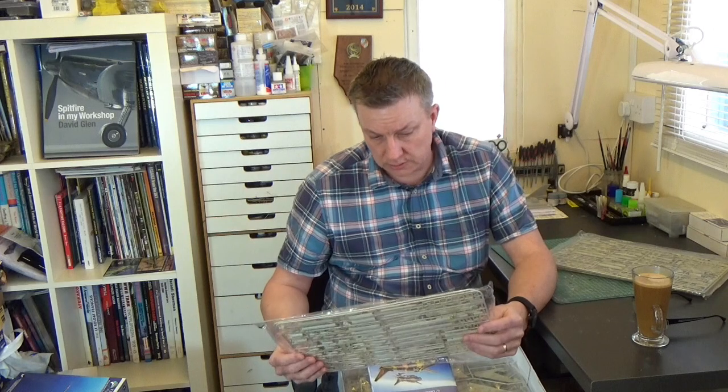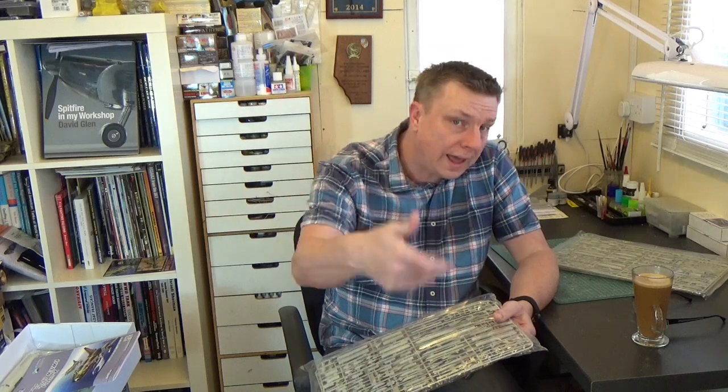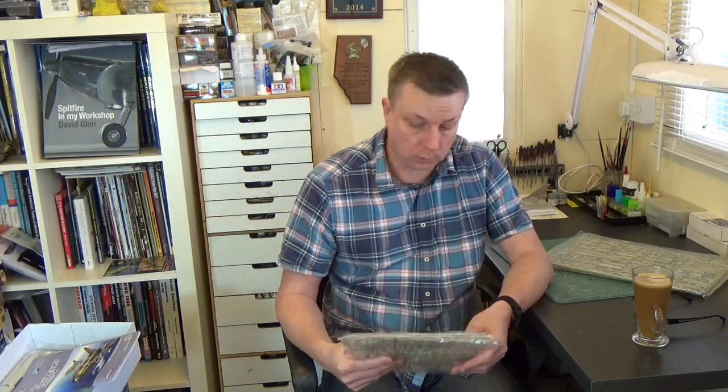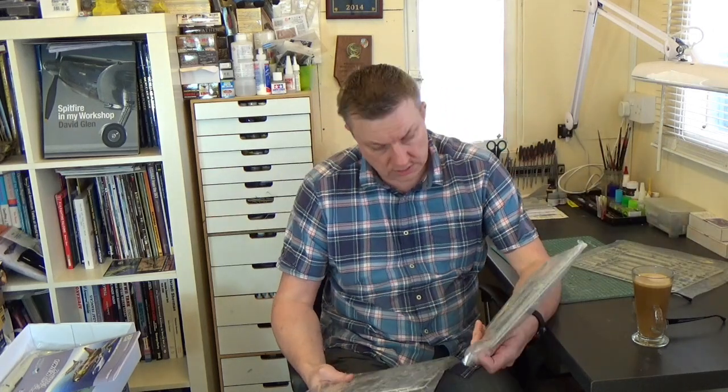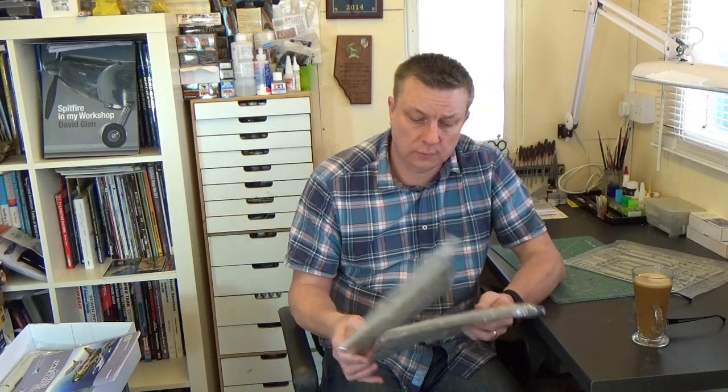The detail across all of the weapons is absolutely sensational, completely superb right from start to finish. In fact, I would imagine that once the kit's finished, these will just go back in the box, and I'll use these as a stock of weapons for other Russian builds should they come down the line as the years progress. Essentially what the kit supplies, along with the plastic parts for the actual airframe, are 2 full weapon sets. And that's extraordinary when you start to price these kind of things up. How much these would cost if they were in a Hasegawa box is anybody's guess. The fact that they're included as part and parcel of this basic kit is extraordinary. So they're a real bonus, and I really like those.